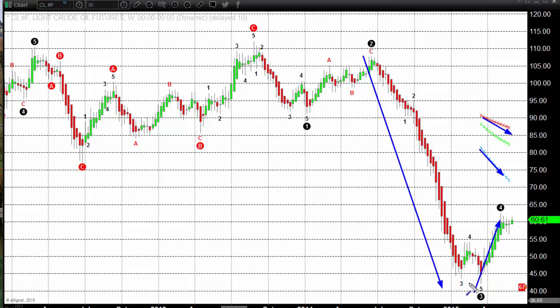So really what we want to see is, are we going to get some sort of a sub count down and then up, or are we going to have the market trade up, consolidate sideways, and then move higher? I think ultimately we should see oil drift to the upside.